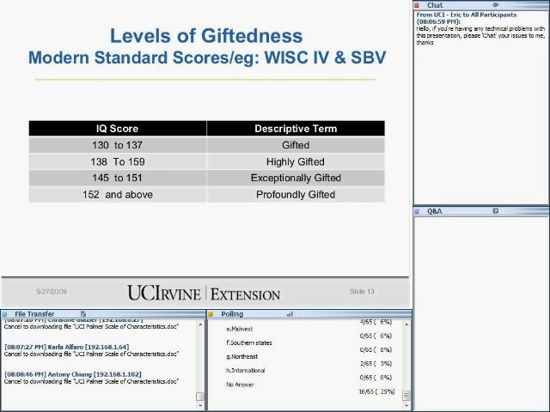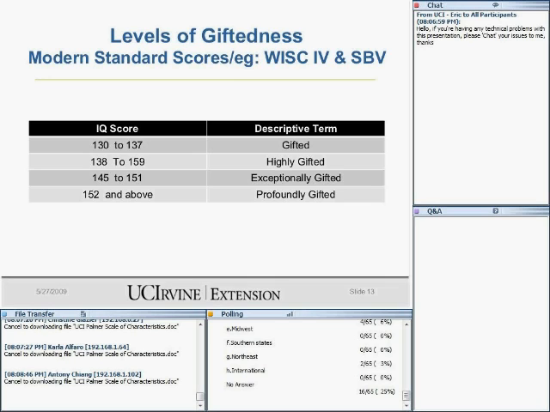Most gifted kids, most kids that score in the gifted range, if you consider 130 to be the gifted range, and some people consider 120 to start the gifted range in these modern tests. Outside programs consider 124 or 125. We'll look at that in a few minutes. But most kids in school GATE programs, for example, and most school kids in programs for gifted learners where you have to have an IQ score are going to be in this range, 130, sometimes 125 to 137. When you start getting above 137, that gets harder and harder to do.